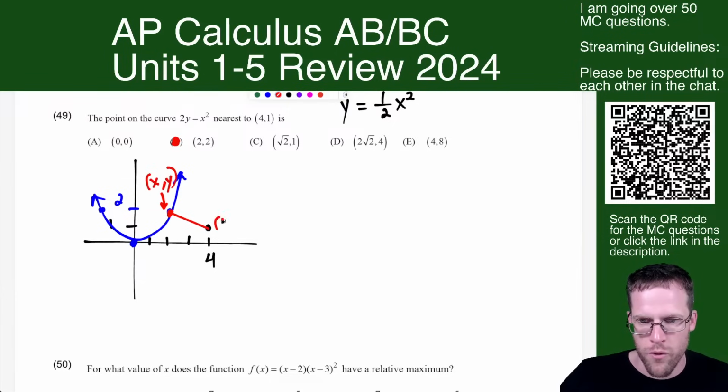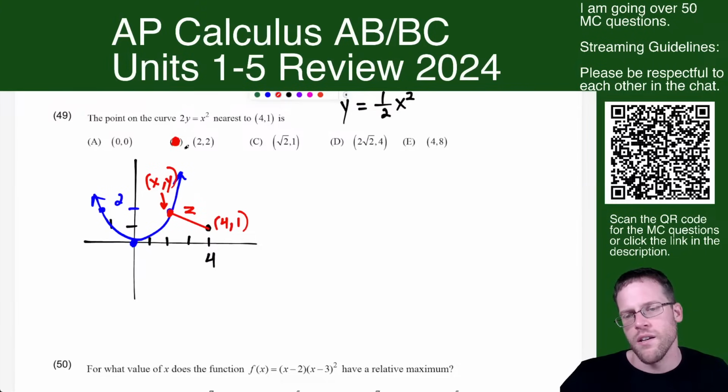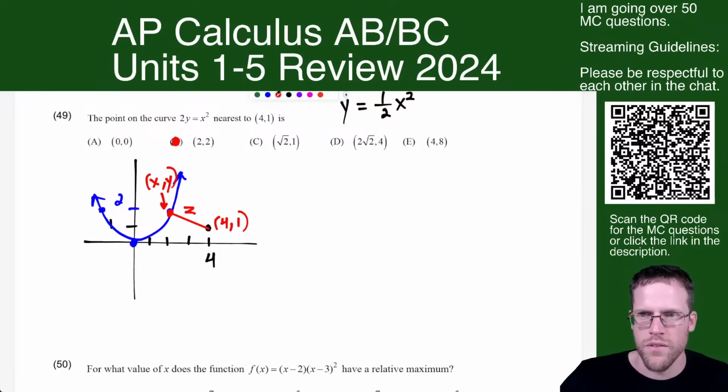And this is the 0.41. And I'm going to call the distance between them z. I'm going to use z because if I use d, when I have to do the derivative it's going to say dd something over dx, and it just looks funny. So I'm going to use z.